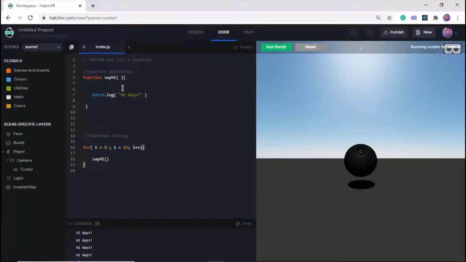Let's go a little more deeper into the rounded circular brackets. What this does is it's like your phone. You get a message, you get a notification, right? And then when you open the message, you get to see what's inside the message. So this part is like an input from the outside. Can you see? Let's just rename this function from say hi to say something.